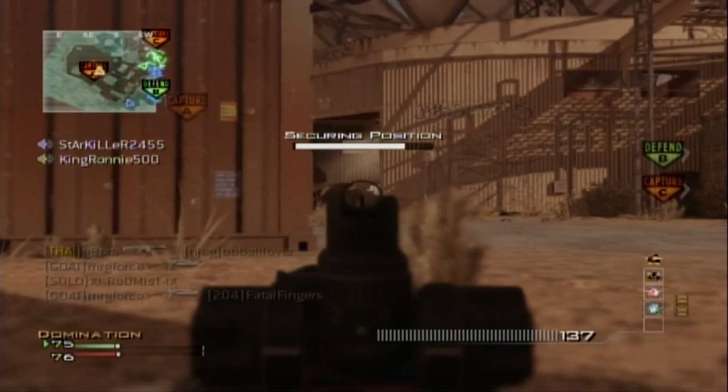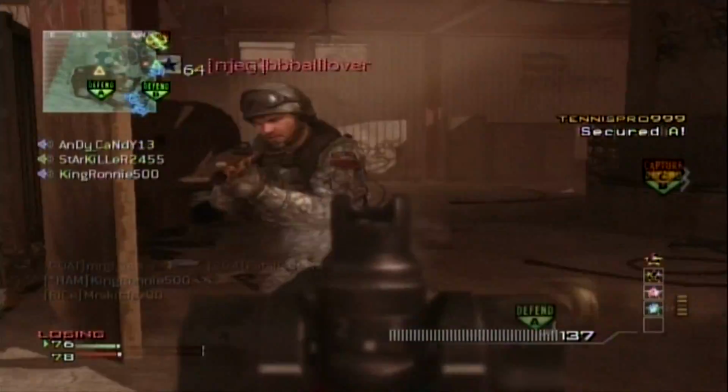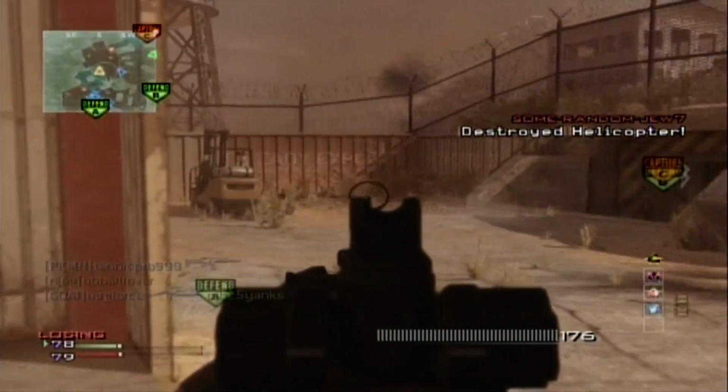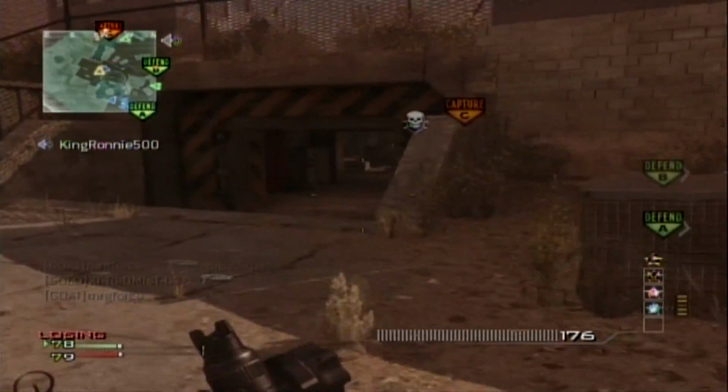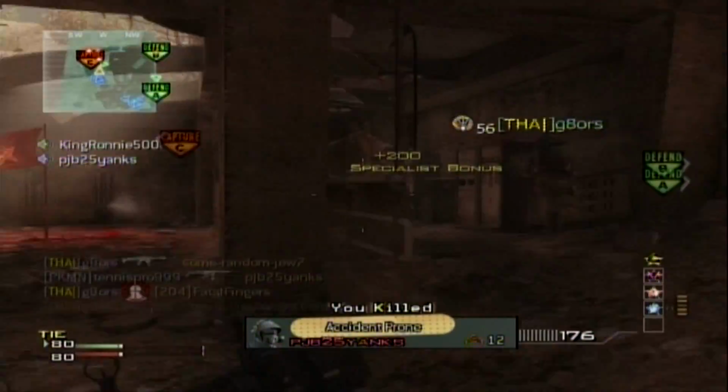So yeah, Scar L, fantastic damage, fantastic. I just love its reload animation. Just looks like a legitimate gun, unlike some of the guns in this game. What the fuck is a helicopter? Did anybody else see that? What the hell was that? I did not notice that when I was watching this earlier. Wow.